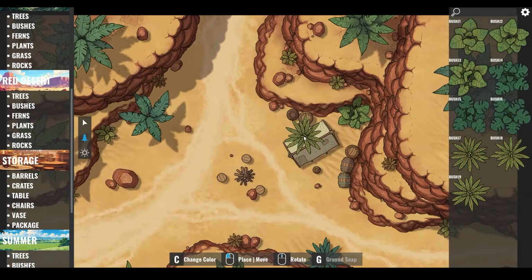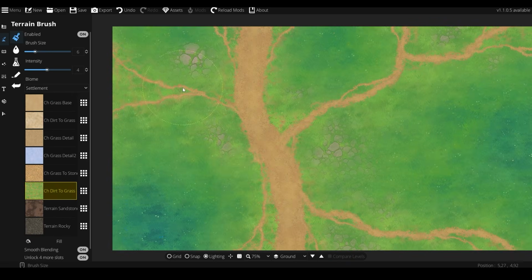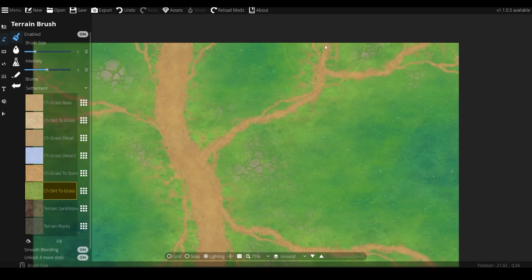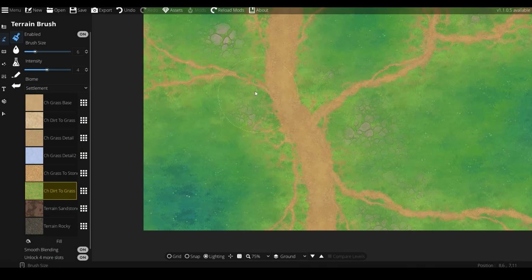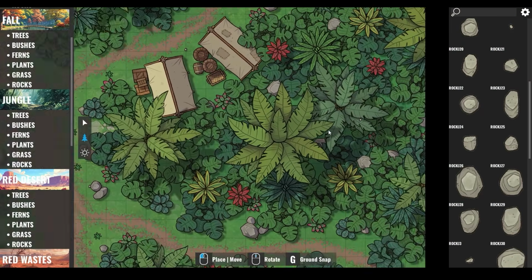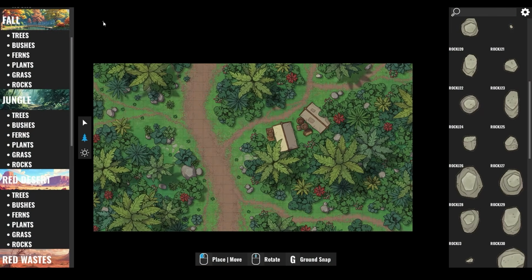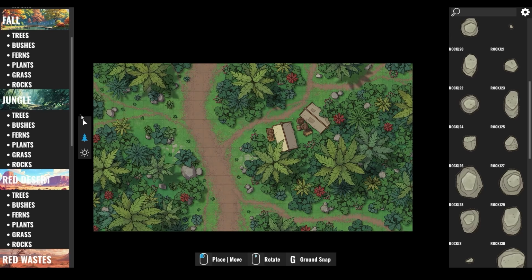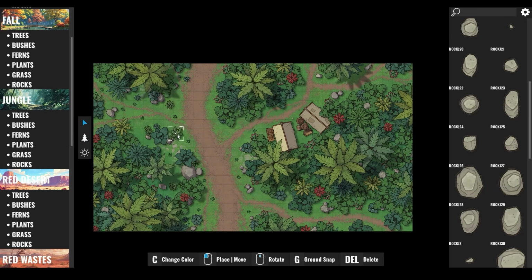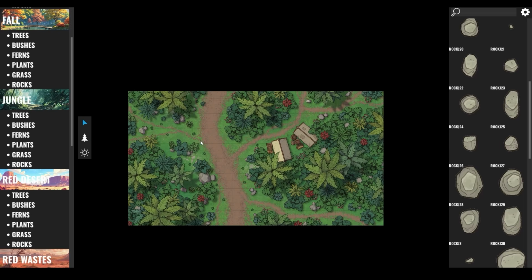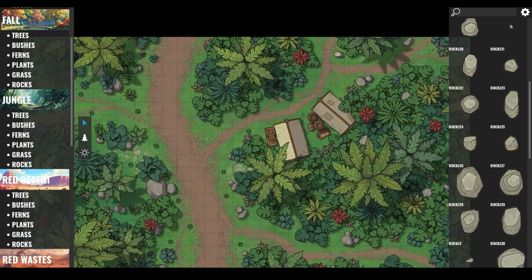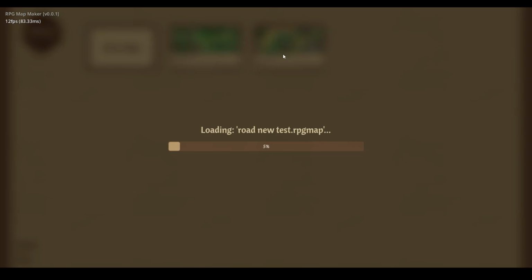Over the years, I've tried out some incredible tools, Dungeon Draft being the one I probably use the most, but I always wanted to push things a little further. When I first started developing my own battle map maker, the idea was small. I wanted to add an extra layer of tech to existing map makers. But as we kept testing and experimenting, I realized there were ways to make the whole map making process more intuitive, more flexible, and ultimately more fun. What started as a post-processing tool has gradually evolved into a fully realized cozy map editor.